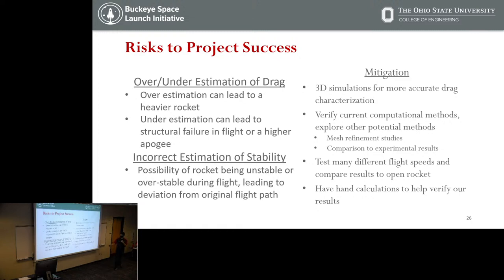Incorrect estimation of stability is our other possible error. So if we think the rocket's gonna be overstable, but it's really understable, then it's gonna go wild in flight and not go where we want it to. Or if we think it's gonna be understable and it ends up being too stable, it'll weathercock into the wind and we won't end up going as high.